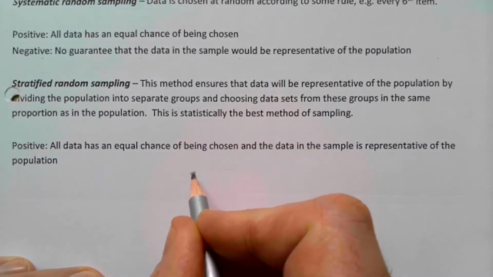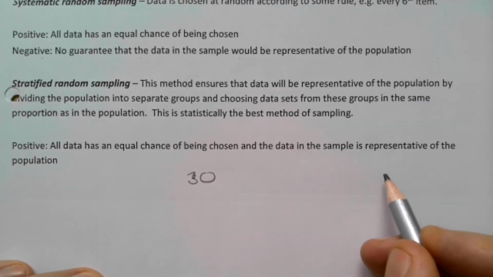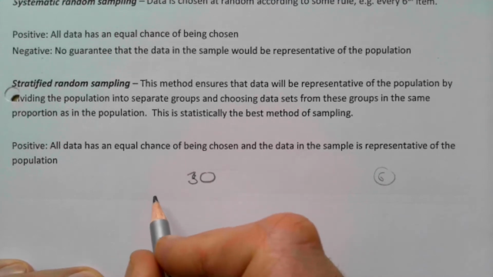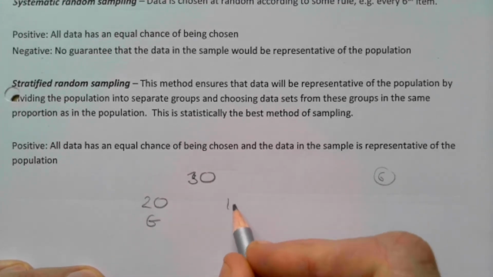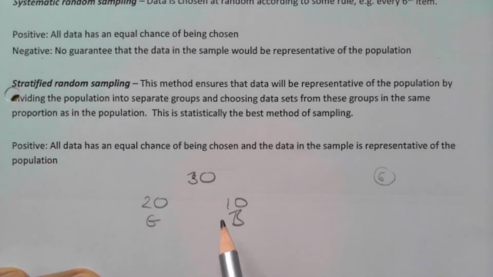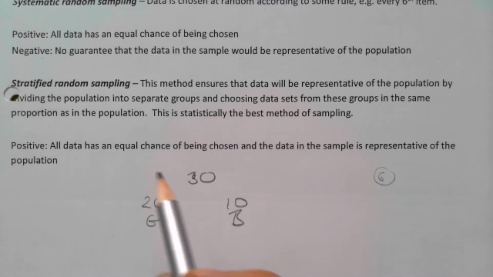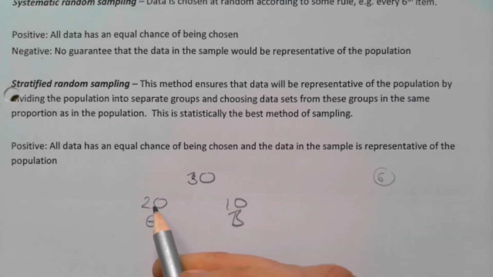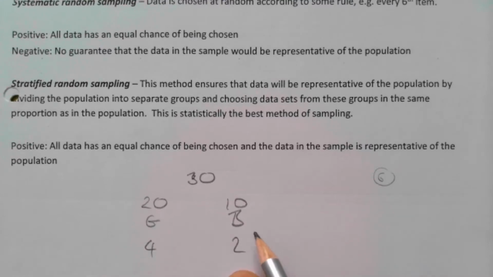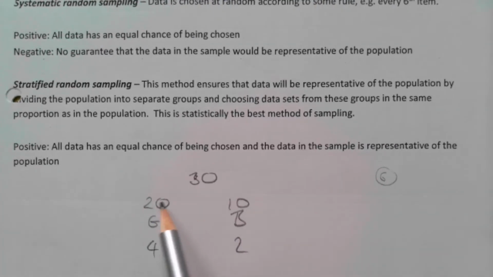Say I have a class of 30 pupils and I want to take a sample of 6 out of that, so I'm taking 1 in every 5. Say there happen to be 20 girls and 10 boys. To me, it would be unfair to take 3 and 3 because there are more girls than there are boys. So a fair way of doing this is to use stratified random sampling, and because there are twice as many girls as there are boys, we would pick 4 and 2, and that's how you stratify the random sample. So you pick 4 random girls and 2 random boys, and that keeps it fair as a representation of the way the pupils are split in my class. Hopefully that makes sense. So on, then, there are a couple of examples.